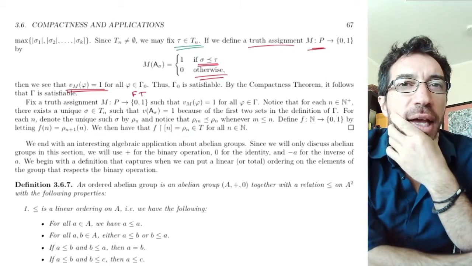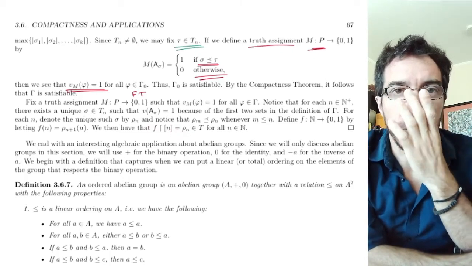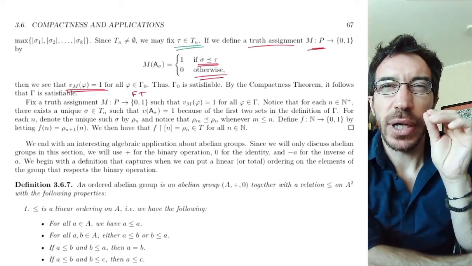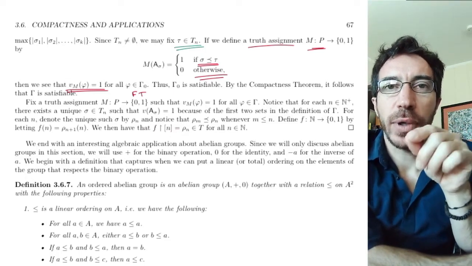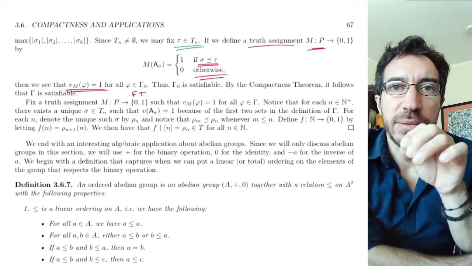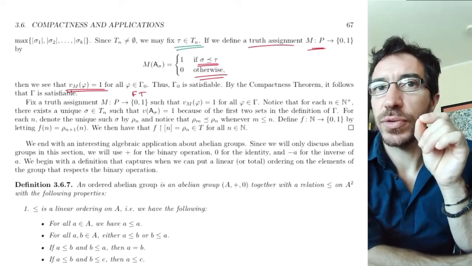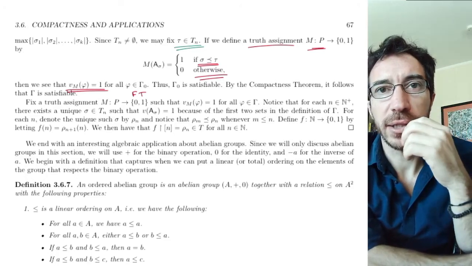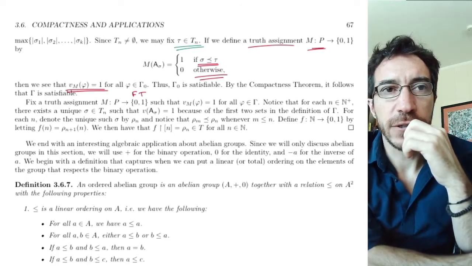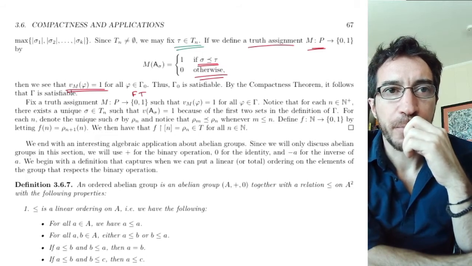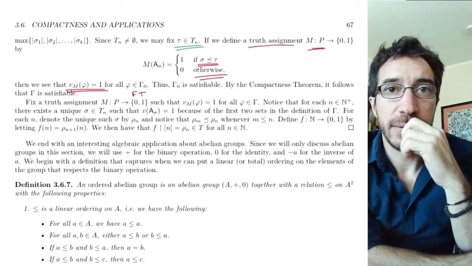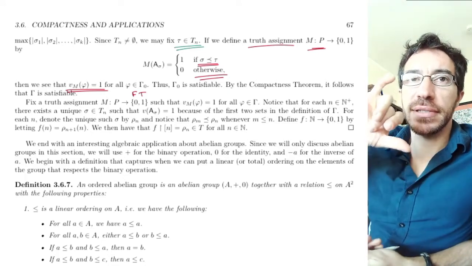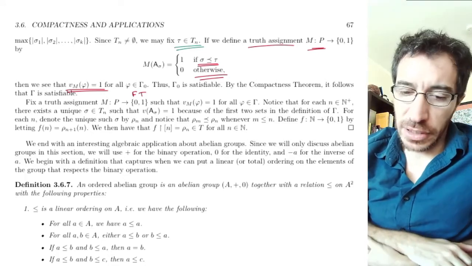Okay? So it takes a while to read a proof, as you can see. You have to stop at every line and ask, why is this line true? And then read the next line, why is this line true? So it takes some time, but that's the way you should read a proof. And sometimes the notation is not clear, so you have to go back in the textbook and find the notation. But yeah, that's how you read math. It takes a long time to read even something this small.